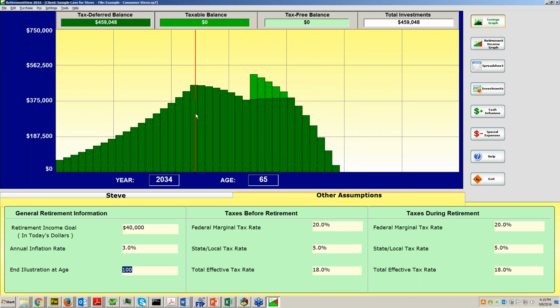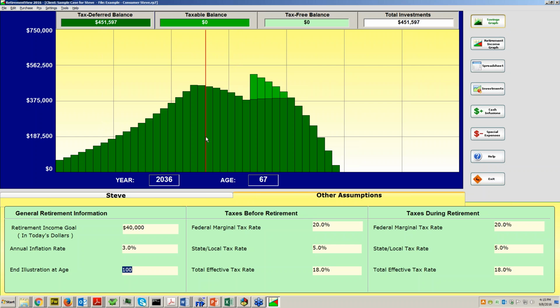So I don't know what he's saying by net. I don't know if it's tax deferred. He wants to see a net of taxes picture, and that would net the taxes out of the tax deferred. We don't really have a picture for that. We just dip into it as we need it, and at that time account for the taxes.